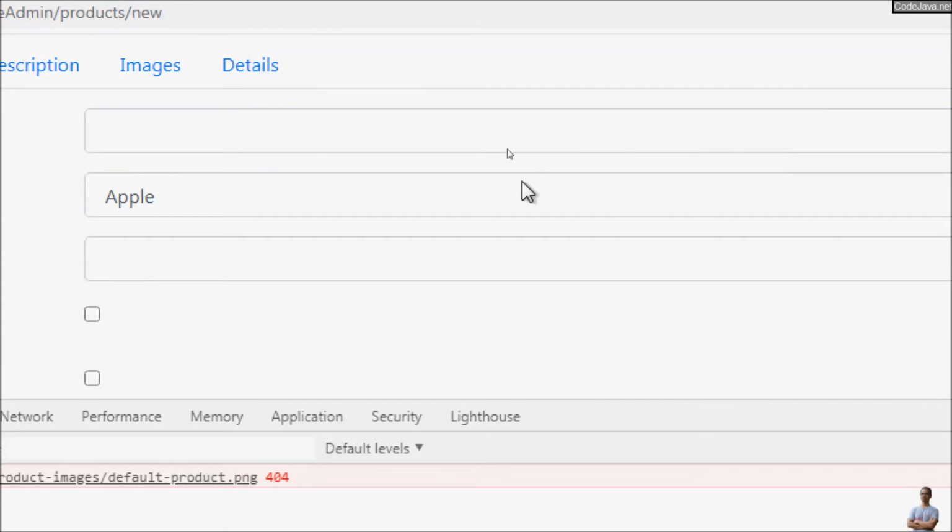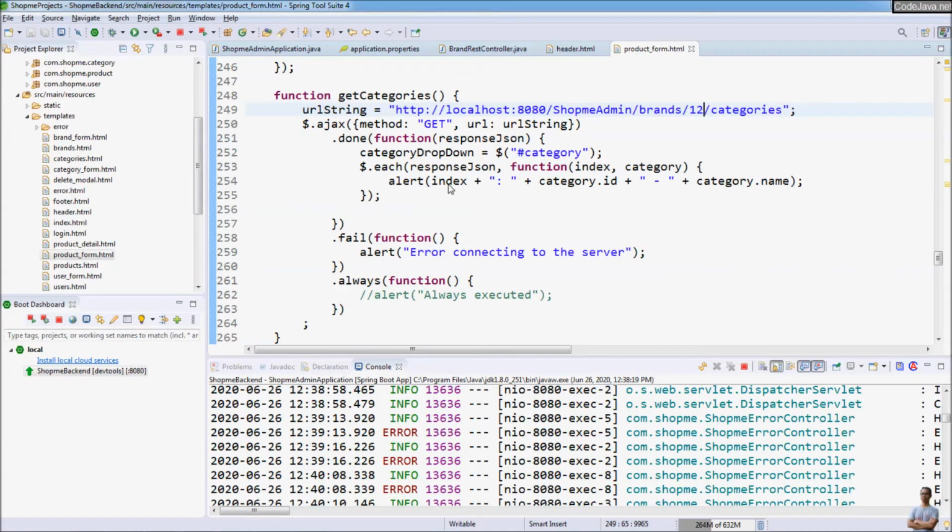Awesome, right? And now we use jQuery to add elements to the drop-down list category. So we create an option tag with value as the ID of the category, and text as the category name, and append to the category drop-down element here.